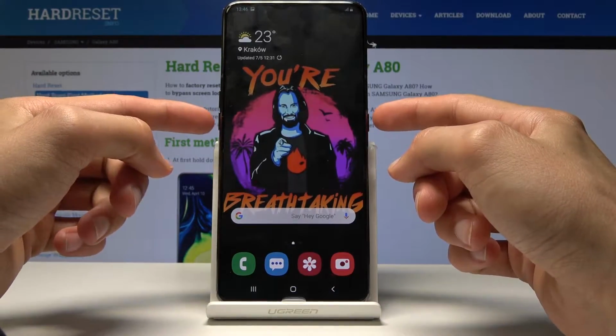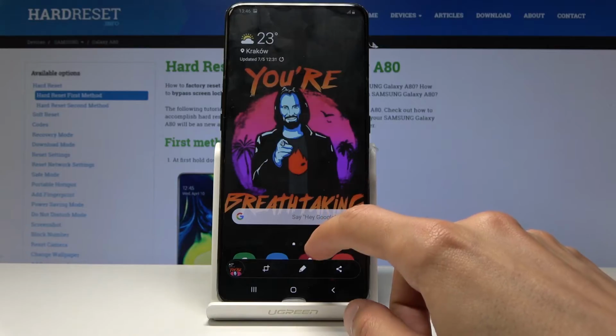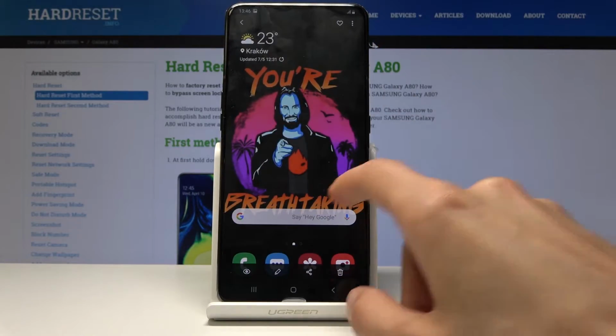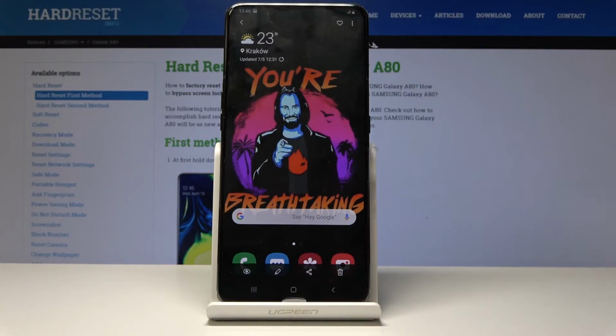key and volume down. You will see the screen flash, and then your screenshot can be found in the photo gallery, which I have right here. And that's what I just took. As you can see, it's basically home screen.